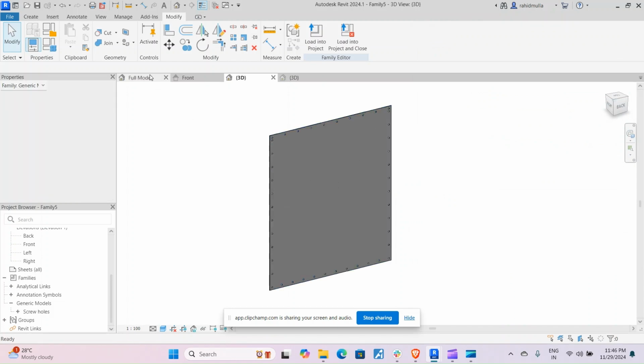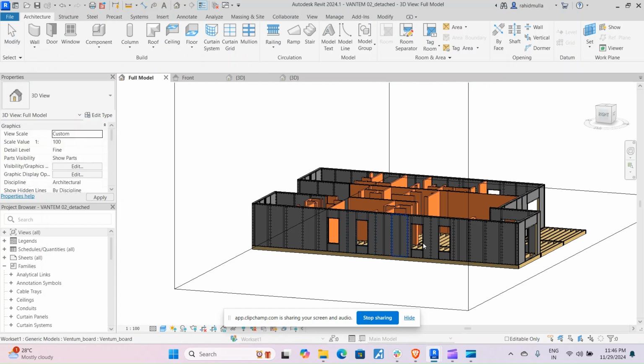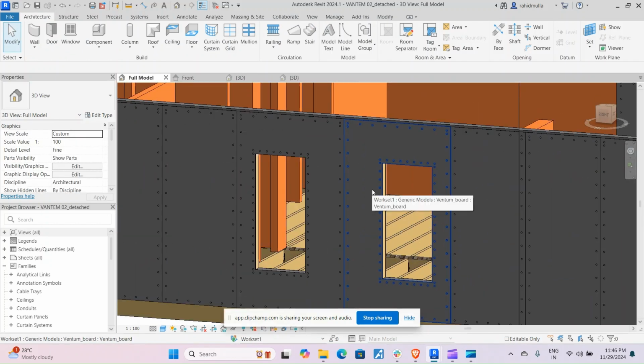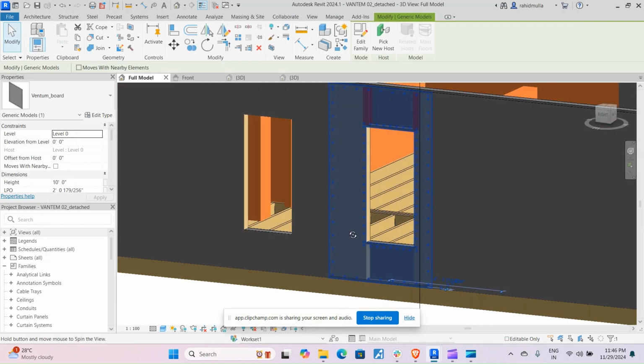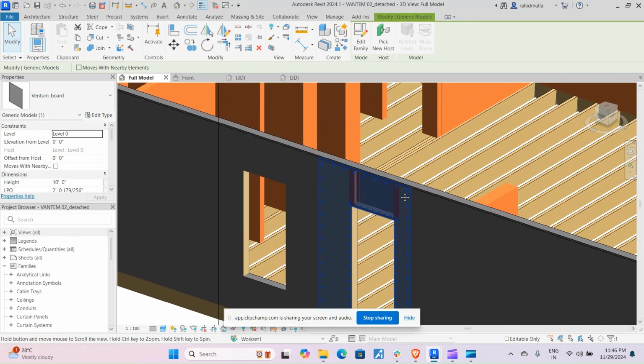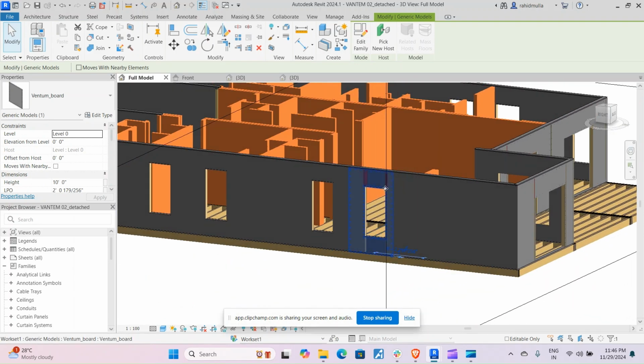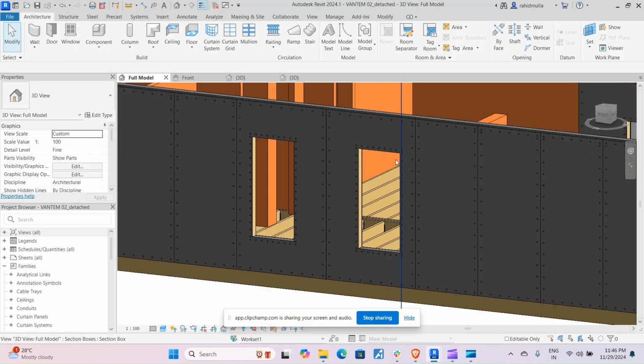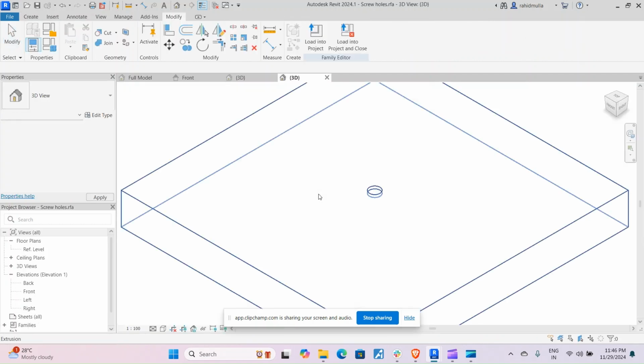So guys, I'll meet you in the second part of the video wherein we will give an opening here. So what exactly are we trying to create? We are trying to create such Vantem panels, and this is the insulation in between. There are other elements also. This project is in the developing stage now. So in the next part of the video we will give this sort of opening. How we'll do that, I'll continue in the next video. Thank you.